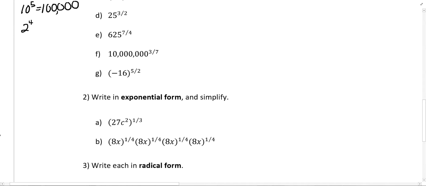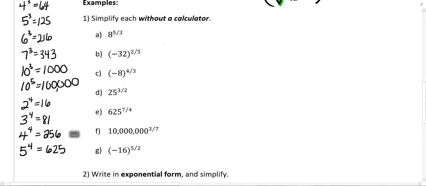Let's write down a couple common fourth powers. So 2 to the 4th power is 16. 3 to the 4th power is 81. 4 to the 4th power is, what is 4 to the 4th power? I believe that is 256. And 5 to the 4th power is 625. And they get pretty high pretty quick. I think that's good enough to get us going here.